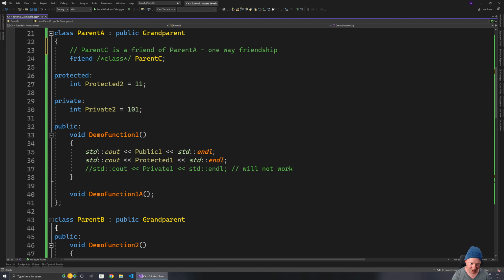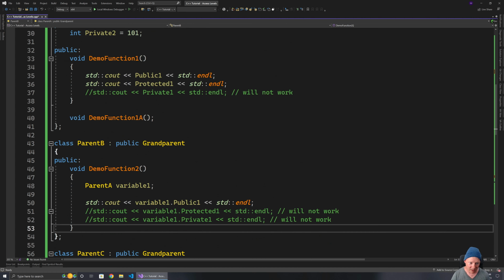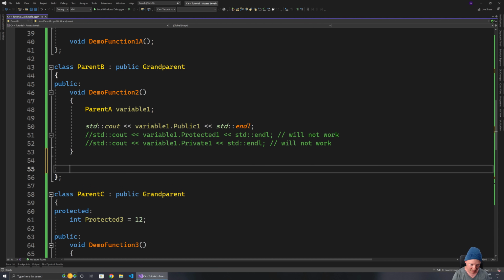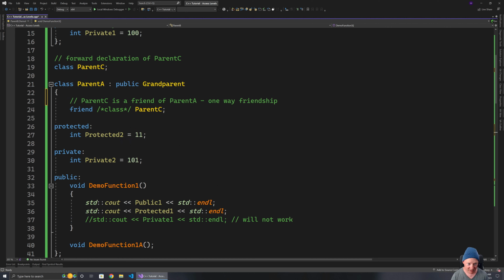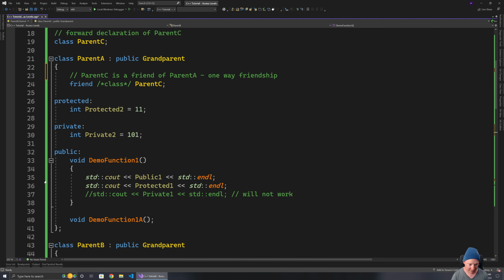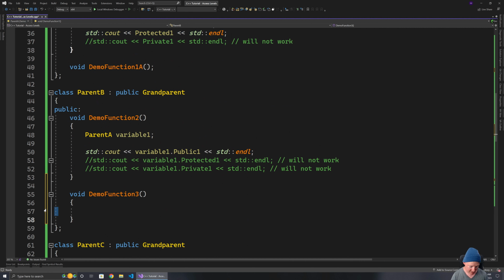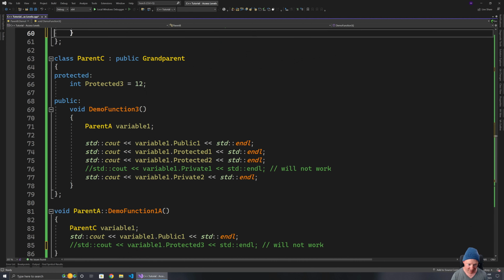So what I'm going to do is I'll do this here. And because parent B is not really used much by anything else, it's going to have a version of this function that is largely the same.